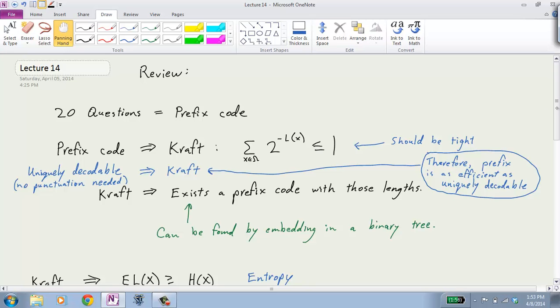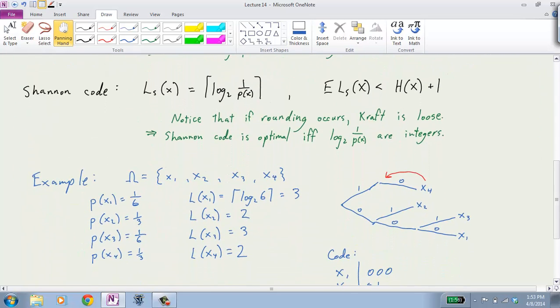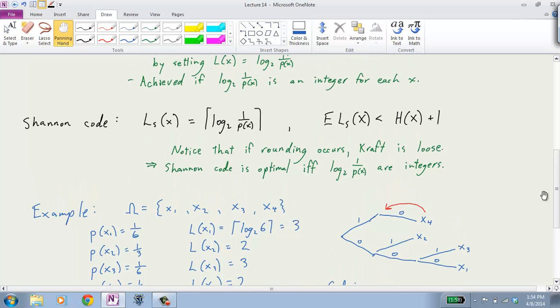All right. So it's interesting that this Shannon code, what's the benefit of the Shannon code if it's always going to be loose? Well, the reason is because it's so easy to bound its performance. That's the only reason to look at this thing. To say, oh, gosh, that gets within 1 bit of the entropy. It's not optimal, but it gets within 1 bit of the entropy. By the way, this is probably one of the least impressive things Shannon did, so I'm not trying to disparage him by bringing up this suboptimal code. Really, this is just a tool for analysis to show how close you can get to entropy.